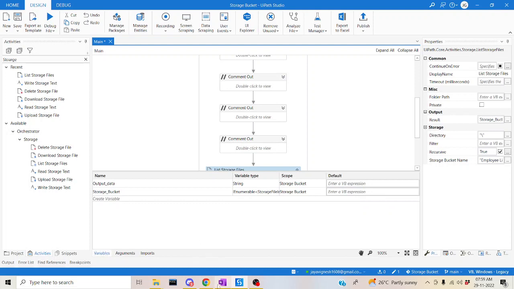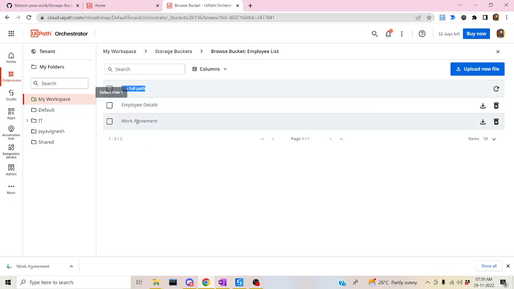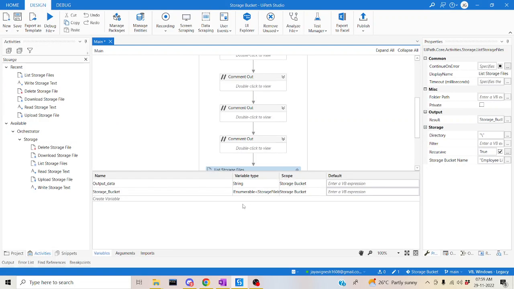It is not a single value inside the storage bucket. Inside this employee list storage bucket, it has the list of values, which means employee details and work agreement. If something is added, it is going to be shown below. It is a list of data, so that's why it is created as an enumerable storage.